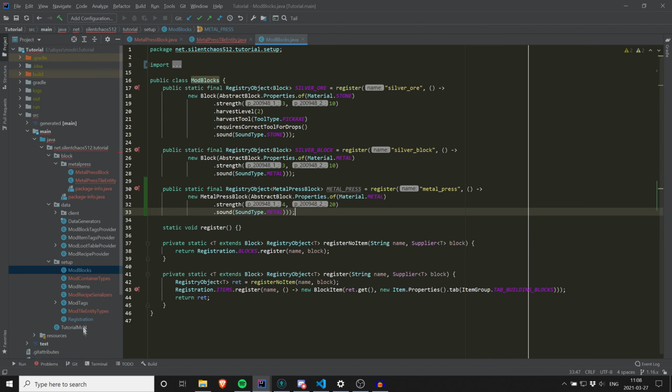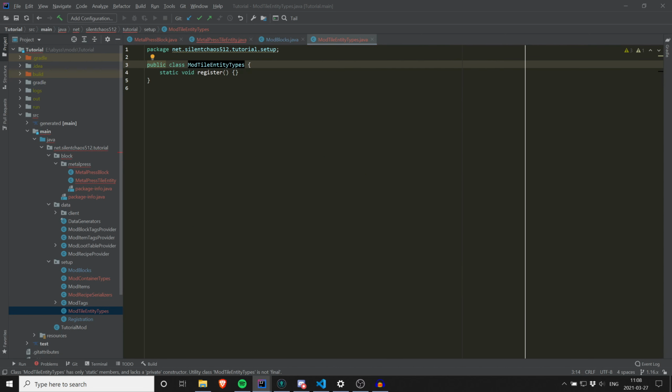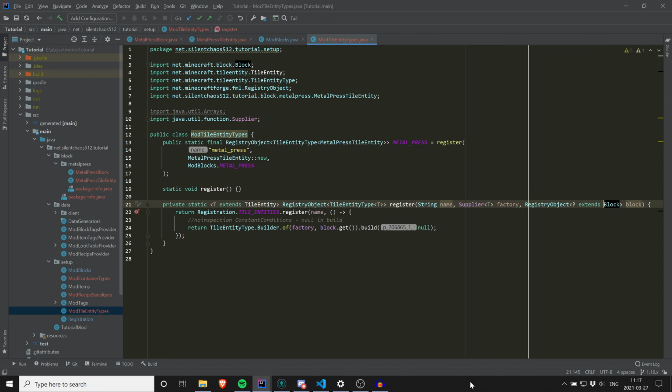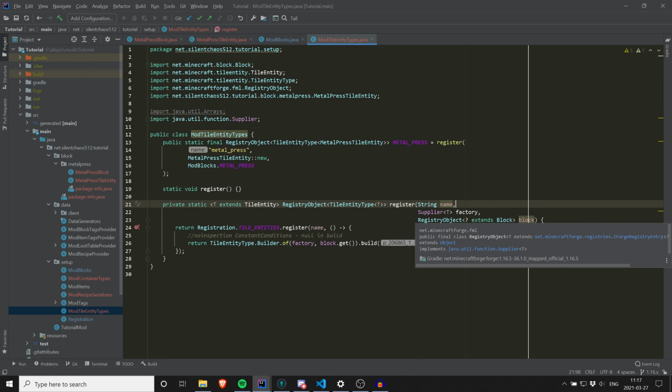Okay, now if we go to ModTileEntityTypes, I'm going to go ahead and just copy in a method here really quickly. So, yeah, that's not going to work. Okay, so this is what I ended up going with. It took me a minute to figure out the best way to handle this, since I was referencing Silent Gear, and it's got some classes that don't exist in Forge, so I had to work with it a little bit. So let me go ahead and just break this method so the parameters aren't on separate lines, and of course they're still way over there.